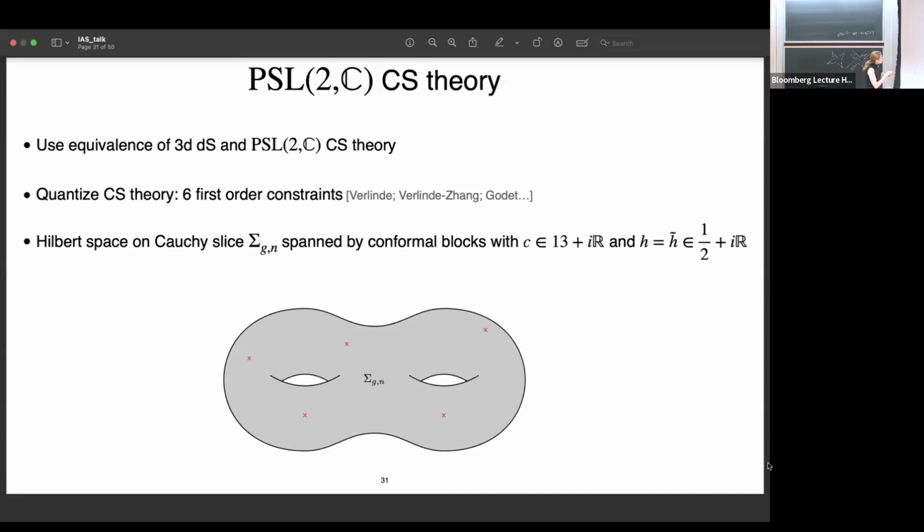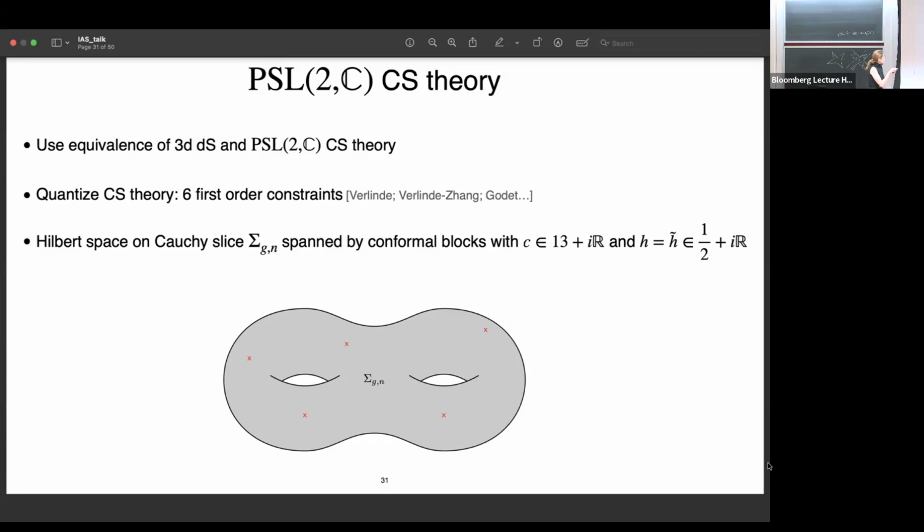And so if you go to Teichmüller formalism, in order to quantize this theory, what you need to solve is 6 first-order constraints. Just the language that you have heard in this context are the Wheeler-DeWitt equations. If you don't use Teichmüller formalism, but you use metric formalism, then these are the Hamiltonian and the momentum constraints. The Hamiltonian constraint is known as the Wheeler-DeWitt equation. But if you want to make your life simpler, you go to the Teichmüller formalism, because there it is a first order constraint. In the metric formalism it is a second order constraint, and famously therefore they're difficult to solve.